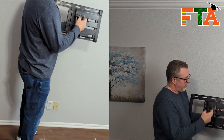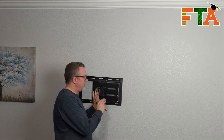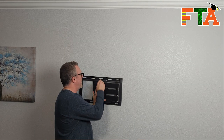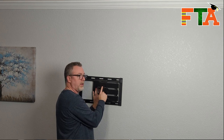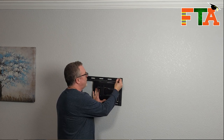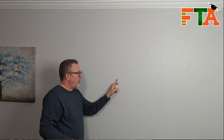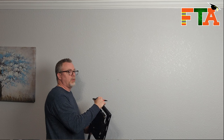And again, remember, we wanna center the TV on this spot. We do this so that when the TV is flush against the wall, it is centered, rather than centering it on this, we're centering it on this hook. So I'm gonna mark top and the bottom of my bracket, and that's where I'm gonna put my first hole. I like to put one bolt in, attach the bracket where it's hanging, and I'm not gonna have to fight it before I try to level it off and do the second one.